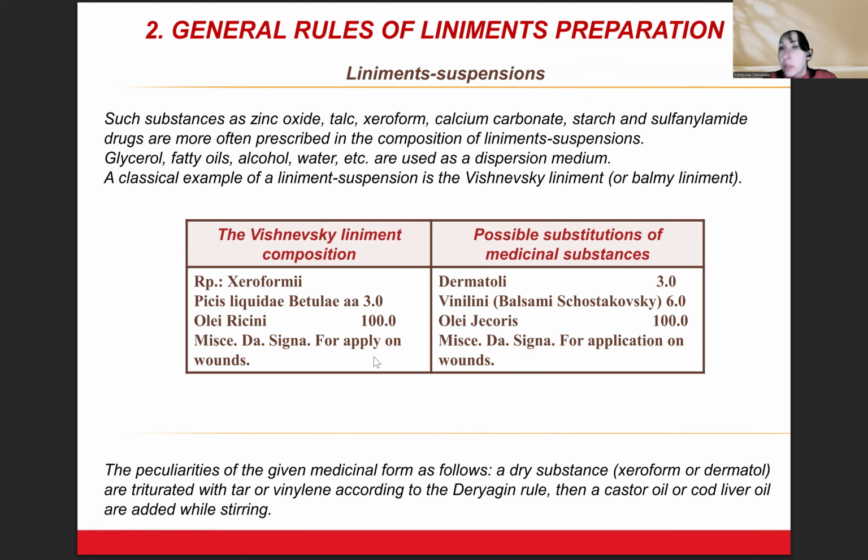For example, you can take Xeroform. If you don't have any Xeroform in your pharmacy, you can take Dermatol, the same substance with the same pharmacological activity. If you don't have tar, you can take vanillin instead. If you don't have castor oil, you can take cod liver oil instead. And you have lots of tests. What should you take if you need to prepare Vishnevsky liniment and you don't have any Xeroform? The answer is: take Dermatol. All of these substances are replaceable, so please pay attention.